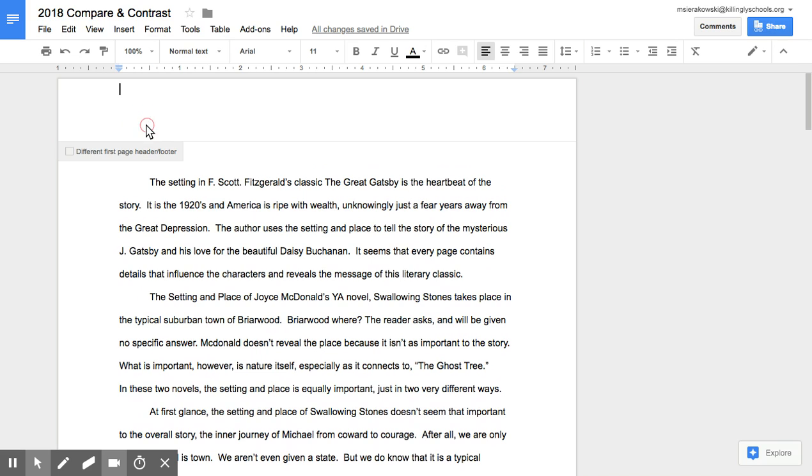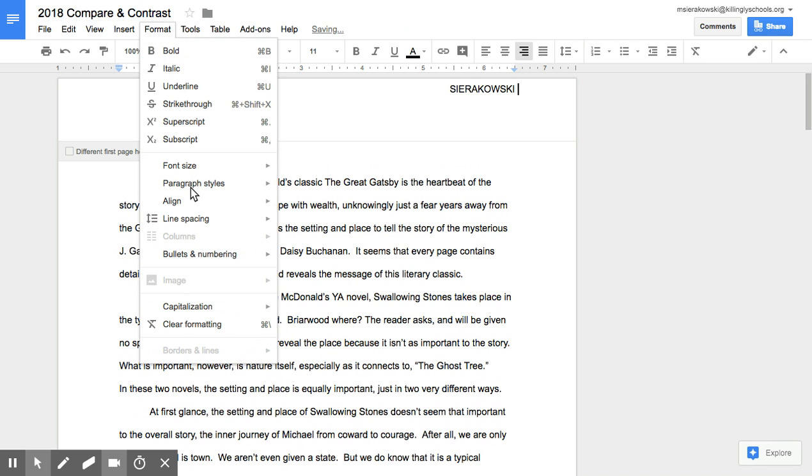Okay. Now the next thing you want to do is get a header in there and some page numbers. So this is right align, click that. Okay, then caps lock, type your last name, hit the space bar once.